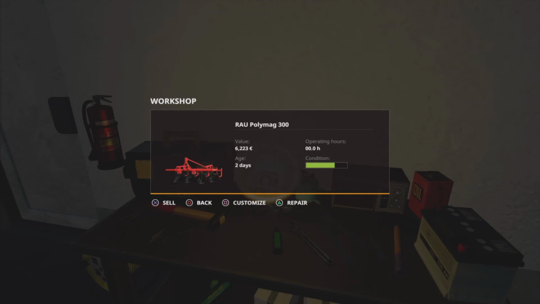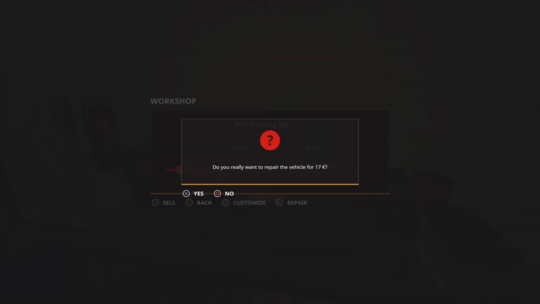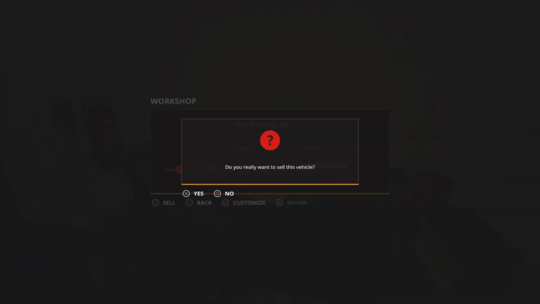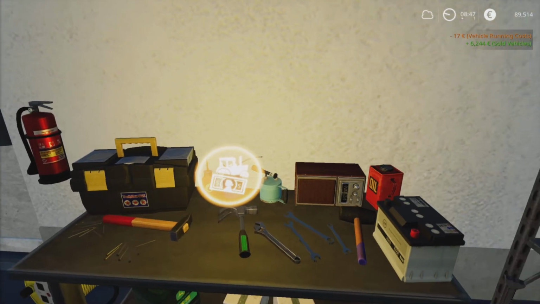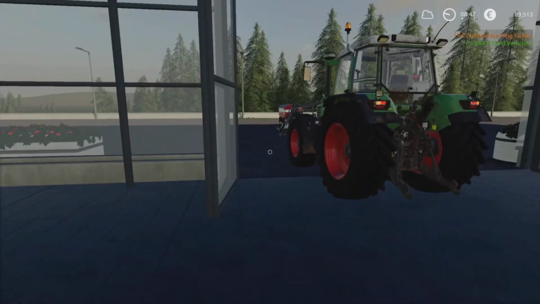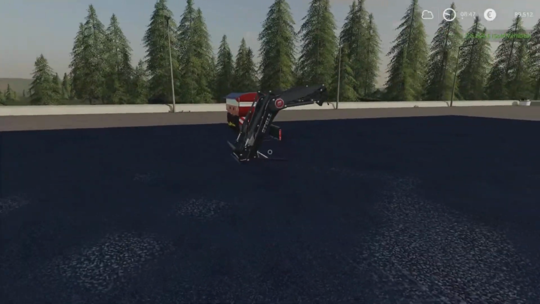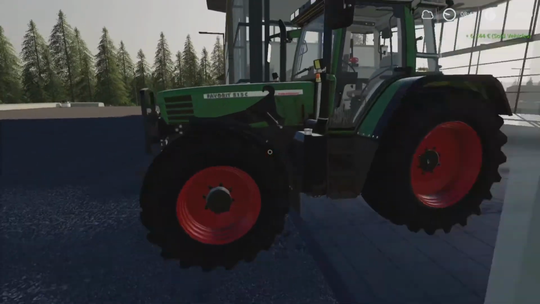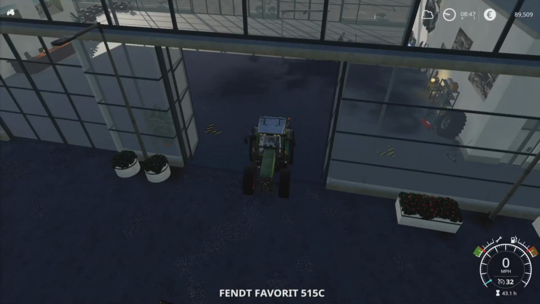Right. How much is that going to be worth? So yeah, we've already made just over 1,000. I think it was 5,000 and something it said. So if we repair that, €17. Again, we've made a little bit more still on that. So we'll sell that. That's another 6,000. That basically, I think, pays for the front loader and the bale spike. So I'm happy with that.